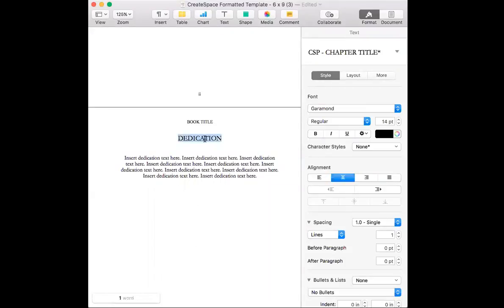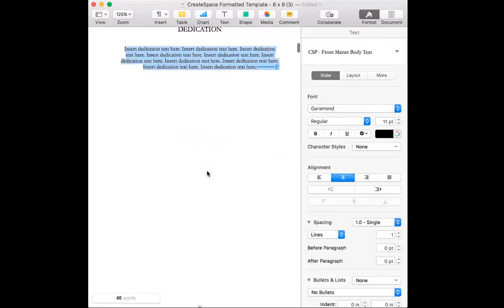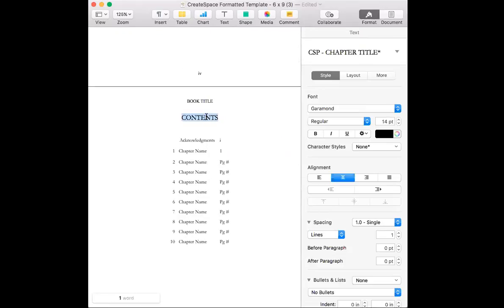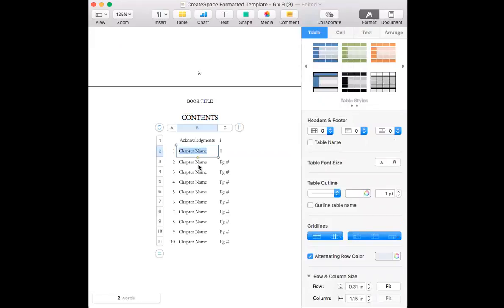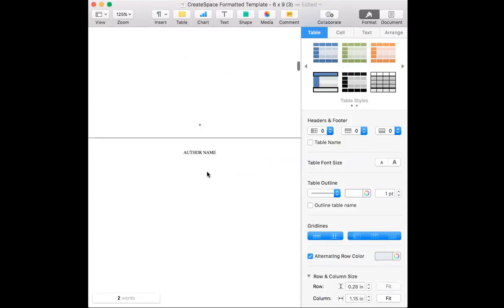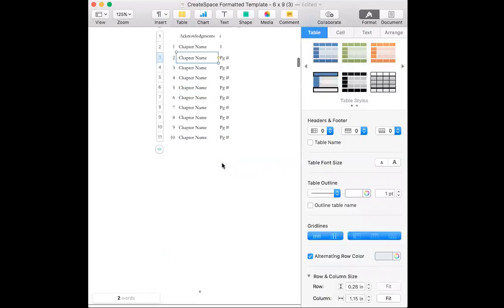So here's the dedication piece that I was talking about. If you want this to be, I dedicate this to my parents, or whoever you want to dedicate it to, you can write a dedication piece there. Scroll down, and this is where the contents are. You will probably want one of these in your book just to let the reader know what chapter and what page they want to skip to if they would like to. So all you would do in this template is simply write the chapter name and chapter page, and obviously you're not going to know the chapter page until you get it all complete and written. So some of this will be blank for a while.